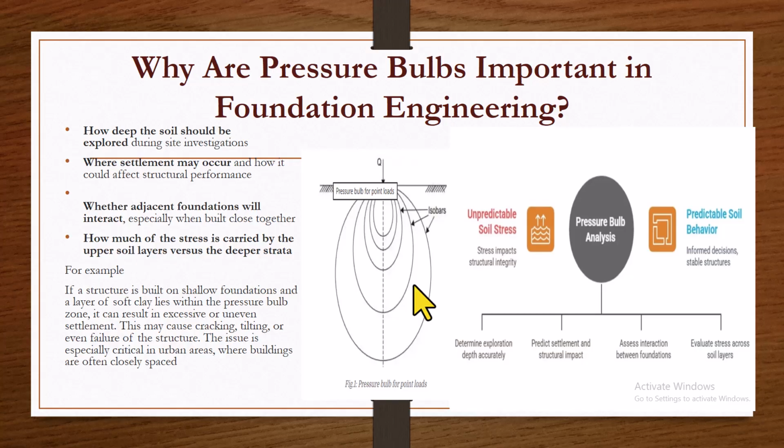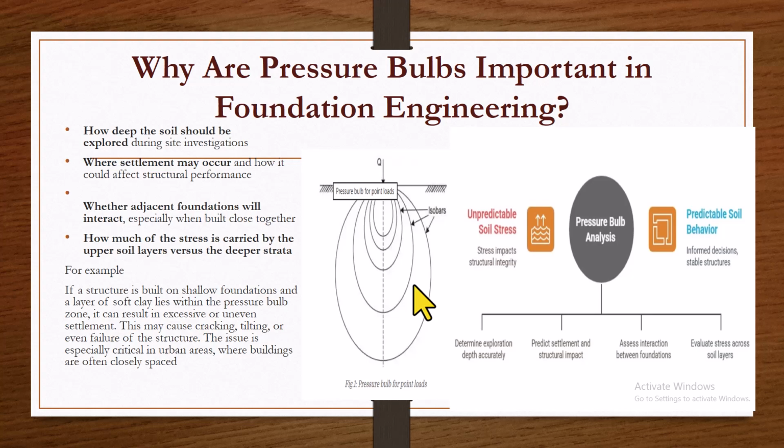One of the problems that occurs when the pressure bulbs of two foundations overlap is that these two foundations will begin to interact. And once they begin to interact, there will be a reduction in the structural capacity of that foundation, which you don't want to happen. And especially it is more in pile foundations, where we normally say that the spacing of two piles should not be less than 2.5 D.